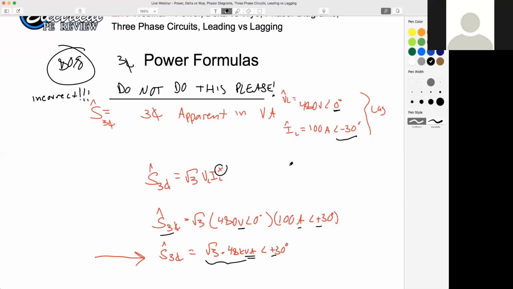How about this? M. Walker, you are the first and really only person to hit the nail on the head in the chat. M. Walker, you want to tell me in the chat so everyone can see what we're doing right, what we're doing wrong, and why only the magnitude is correct?